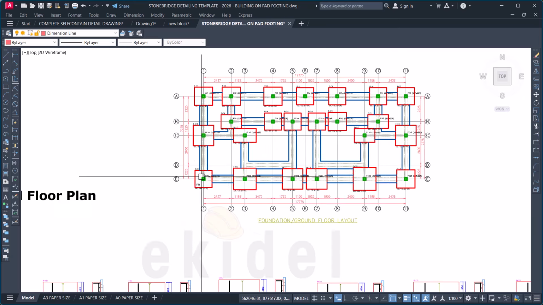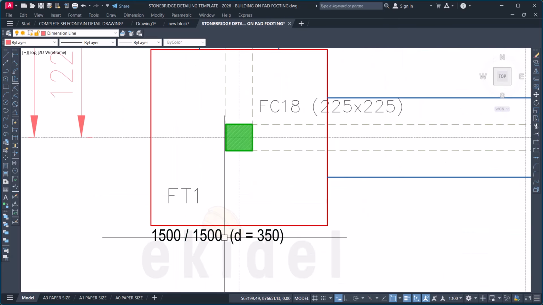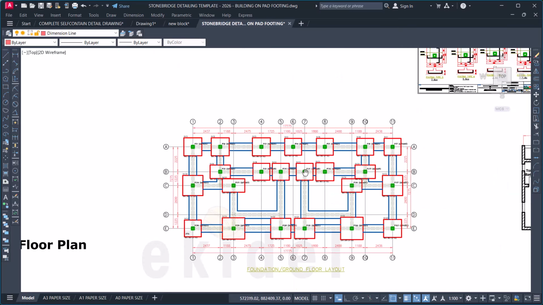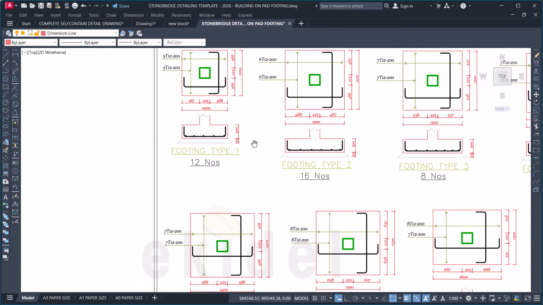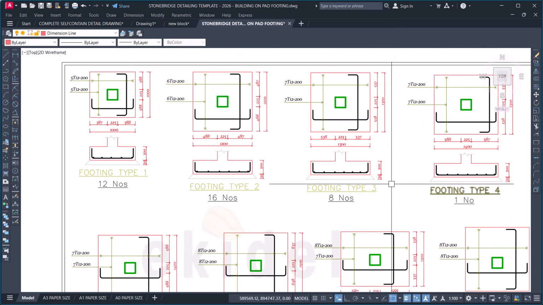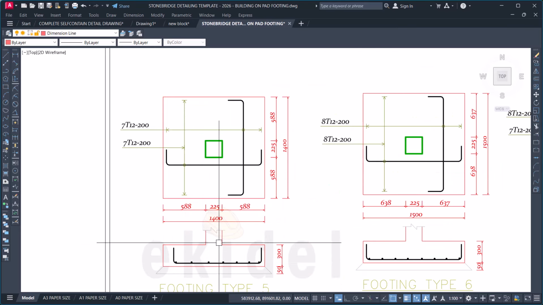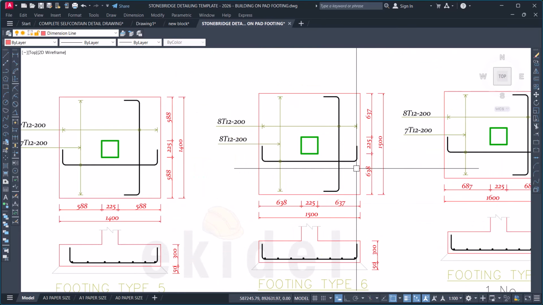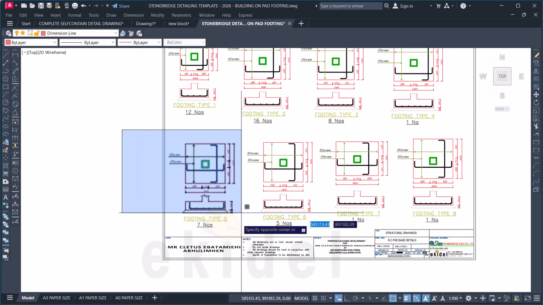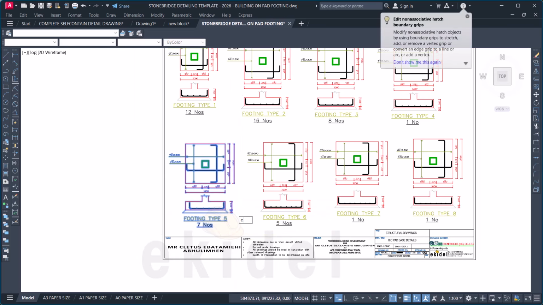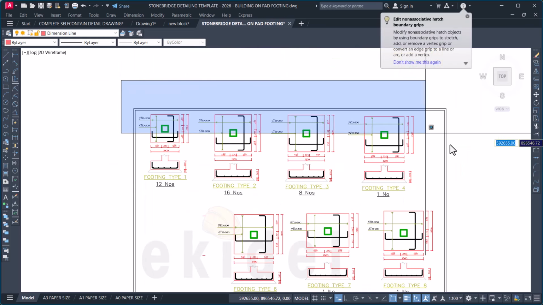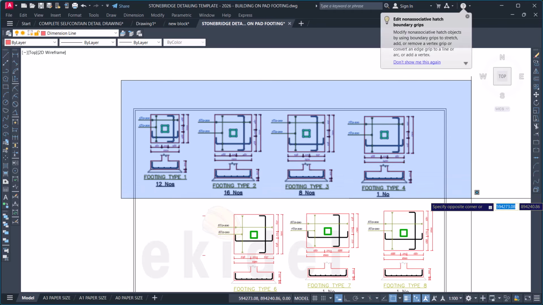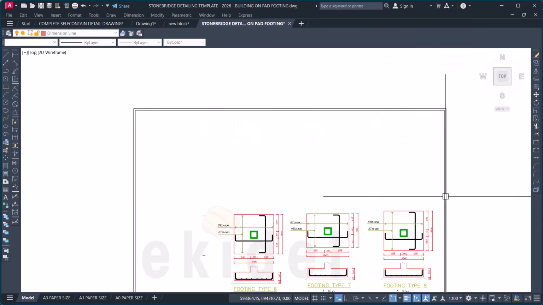Now the first footing size here starts from 1.5 by 1.5. If you come to the template here, we have 1.1, 1.2, 1.3, 1.4. So I'll delete the other ones and start from 1.5 by 1.5. I have to come here, remove this and delete, remove this also, everything here, and start from 1.5 by 1.5, because that is where my drawing starts from.